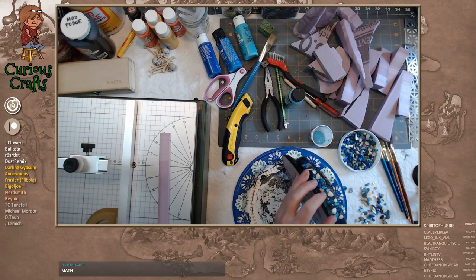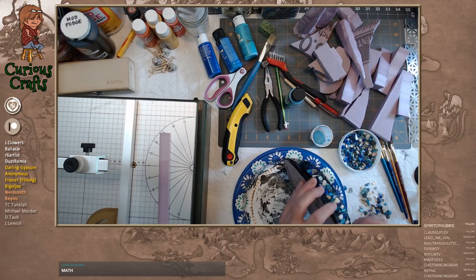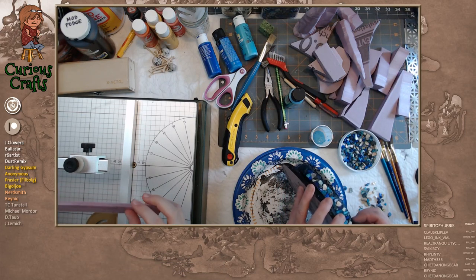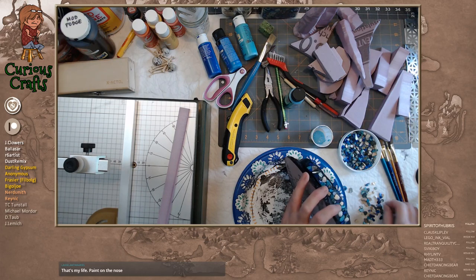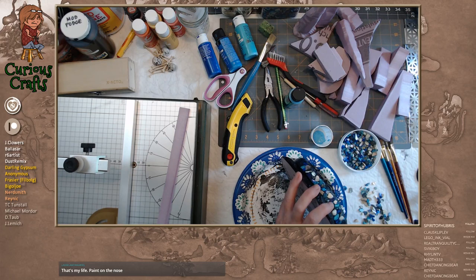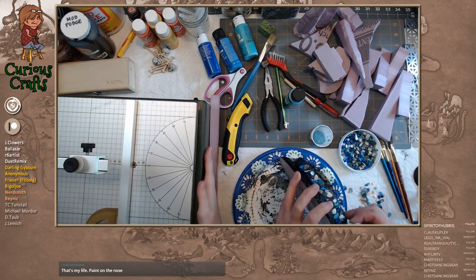The sacrifices you make for your craft. I'm gonna use this little hair of styrofoam. Just make sure these stairs are sturdy. Our adventurers are gonna stomp up them. They're gonna run down them in fear from what lies... They're gonna stomp up these quarter-inch styrofoam steps. Sounds like a them problem if they break them. So just make sure you make the stairs like they'd be made for a temple, or a planar location.